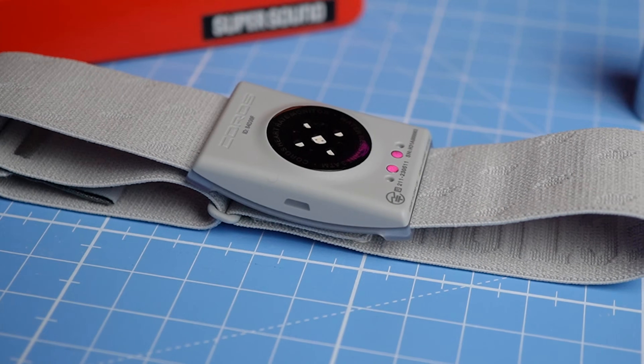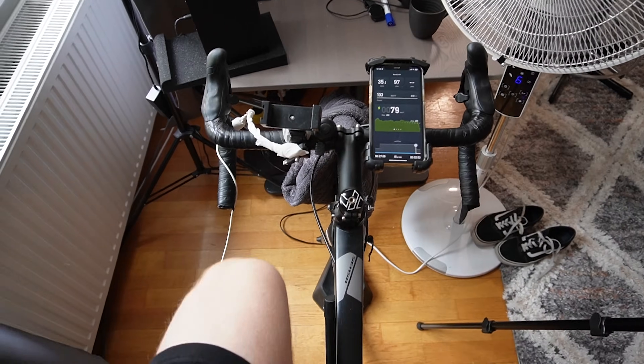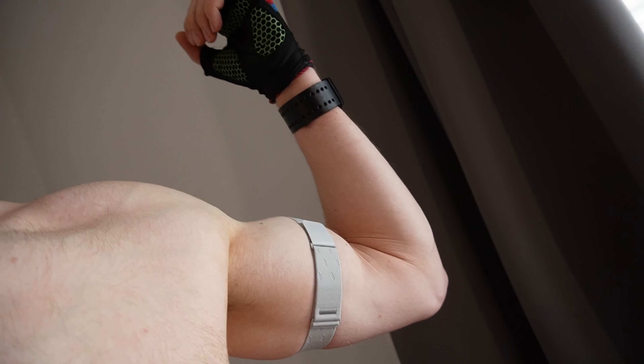So what's my final verdict on the Chorus HRM? Well, it's not bad, actually, and it might be exactly what some of you need — but it's not a replacement for an ECG chest strap just yet. It's amongst the best devices for cycling outside, which is really impressive since most watches struggle there a lot. During cycling indoors it was also pretty good, though I was surprised by some of the minor artifacts it showed.